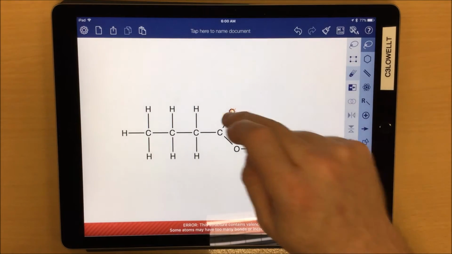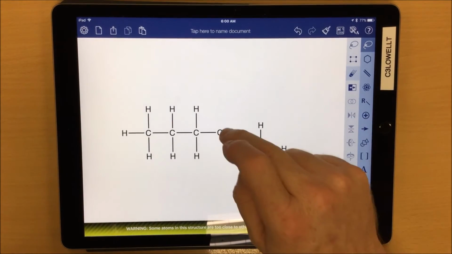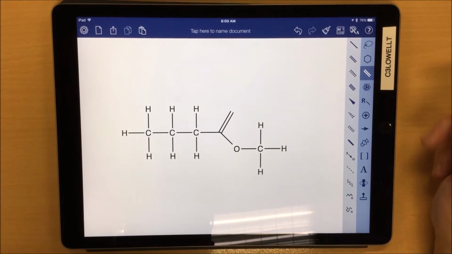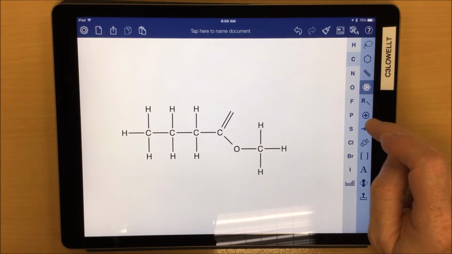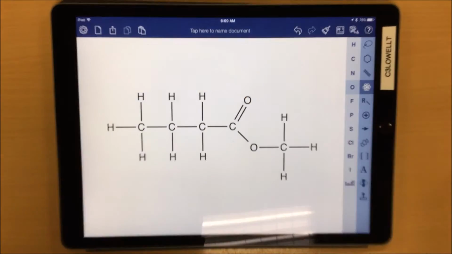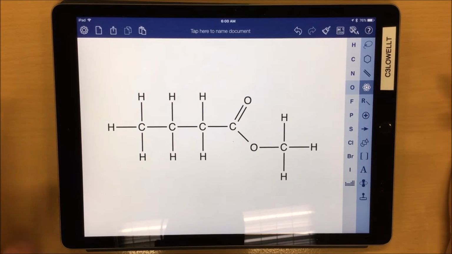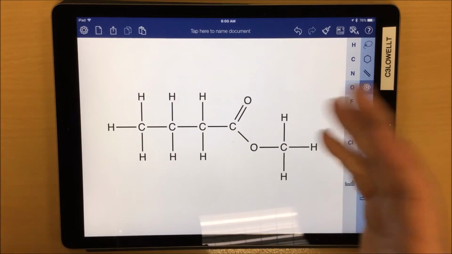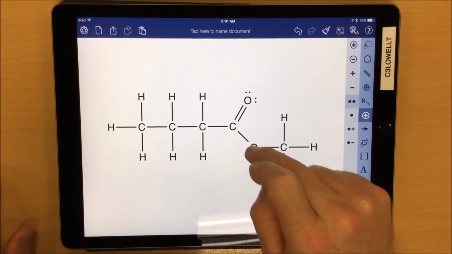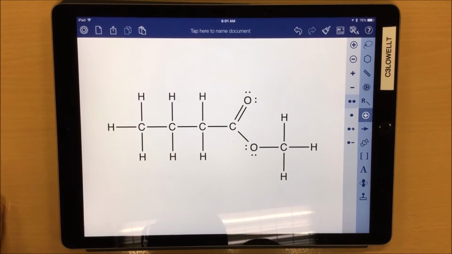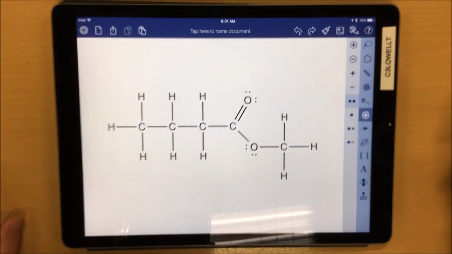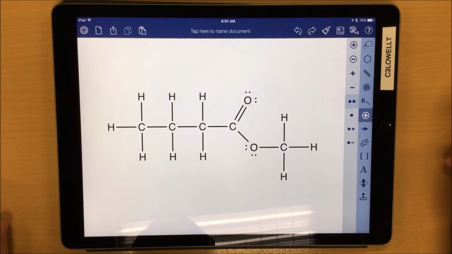Well, not really. So if I delete that, and I make this a double bond. My point here is I'm not perfect with ChemDraw, but if I just play around, I often end up figuring out what I'm doing wrong. You can't break the software. If you do something wrong, delete it, try again. I offer this just as a way of encouraging you to just go for it. Do you like lone pairs on your Lewis structures? Clean it up. It'll show you a different geometry. You can always undo it if you don't like the way that it cleaned it up.